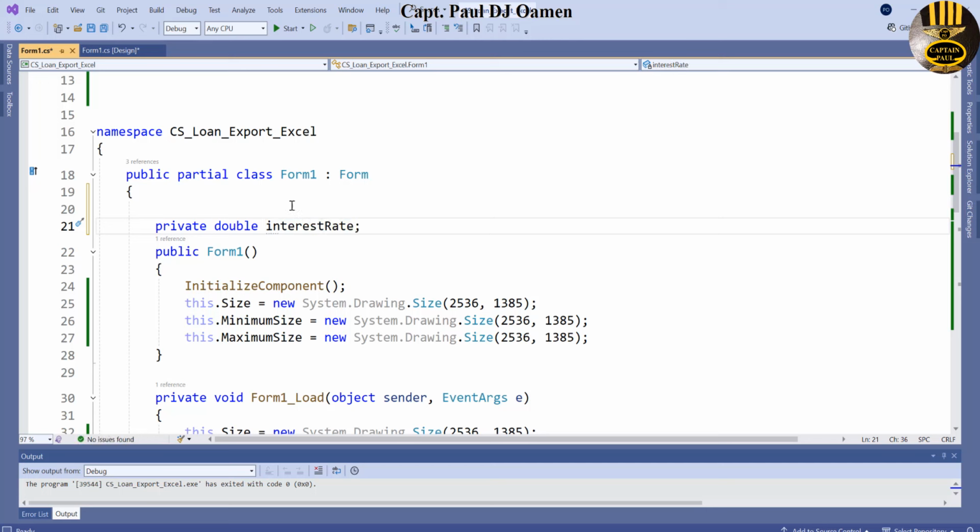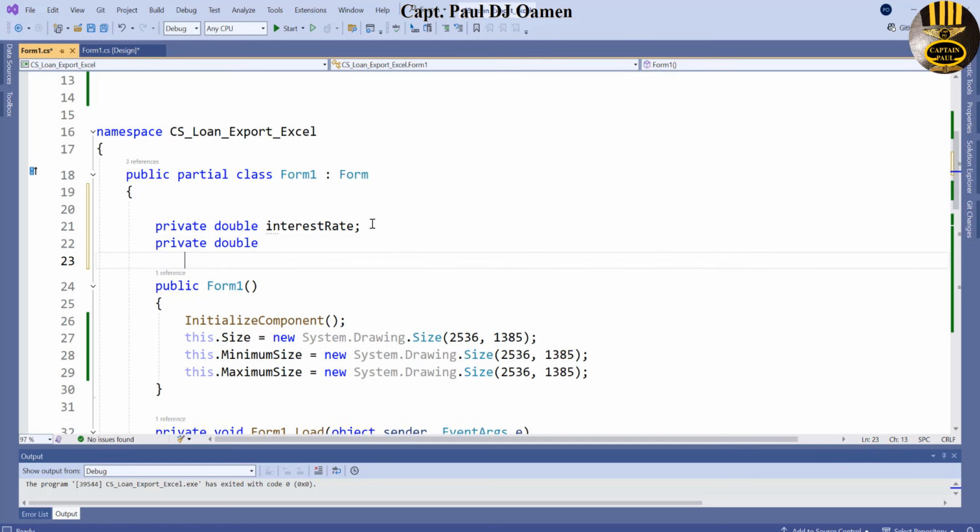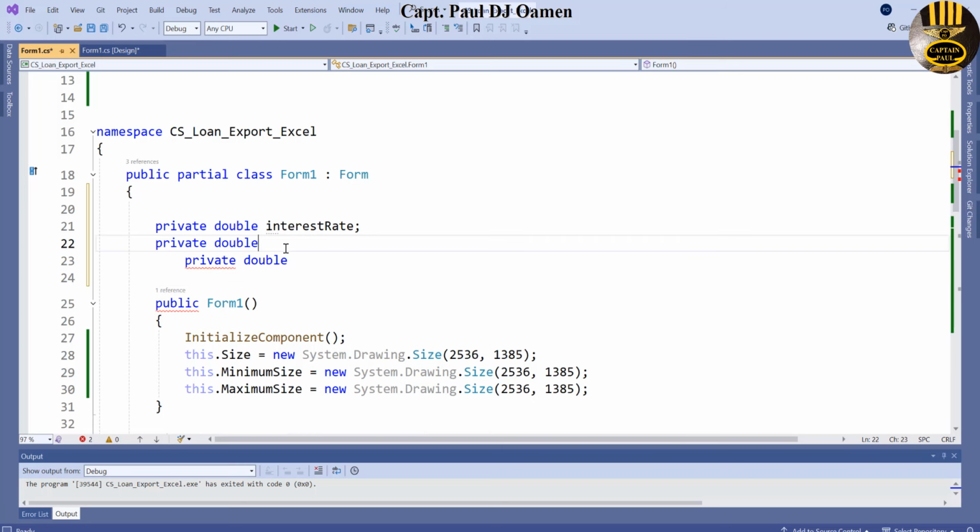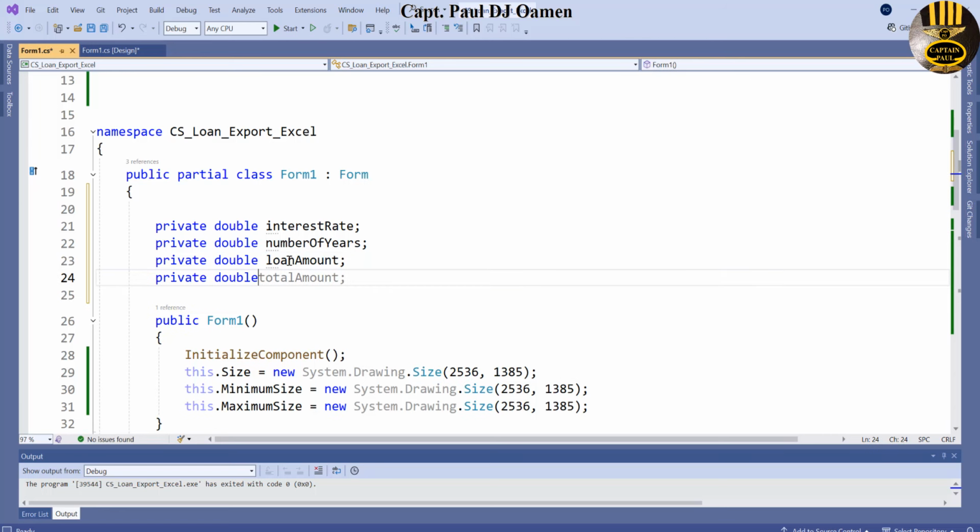That's my first one. Next is going to be number of years, then followed by loan amount. Next, I'm going to make that total amount.